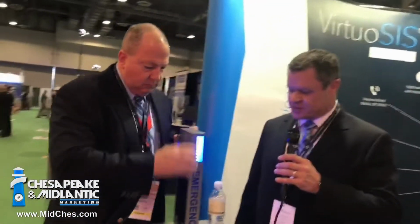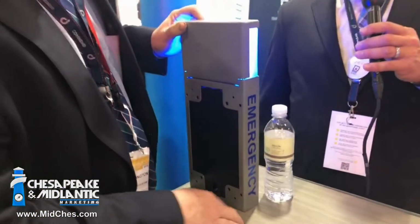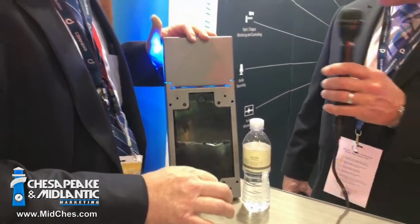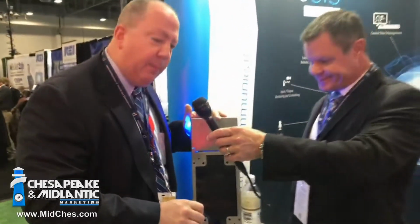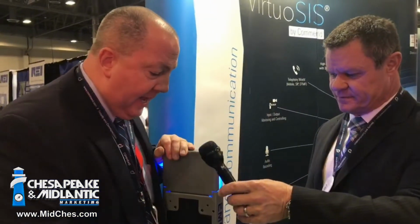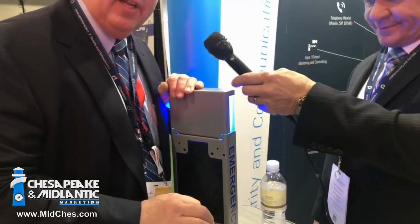So, very small form factor, very slim design, so it's great for either indoor or outdoor use. And the fact that it is PoE. What do we have going on behind here, Steve? So the neat part about this device in comparison to some of the competitive products is it can do the blue light that you see and the intercom station on one IP PoE plus connection. Some of the competitive products require 2 connections. This device can do 1. If you add a camera to it, you do need that second device as well.